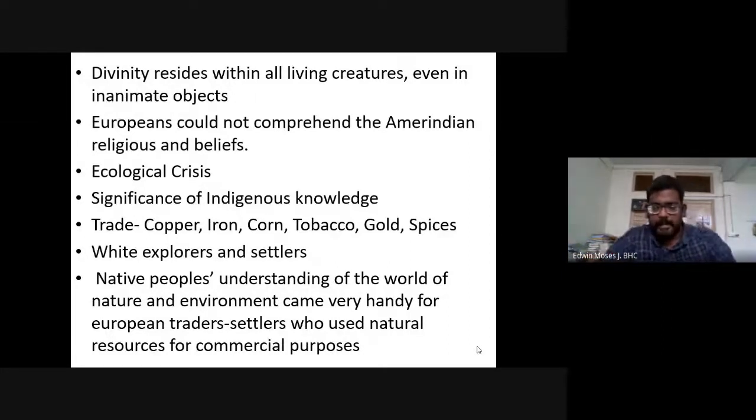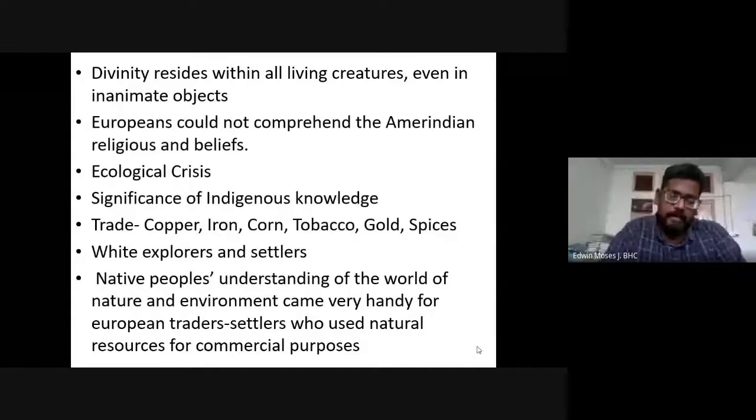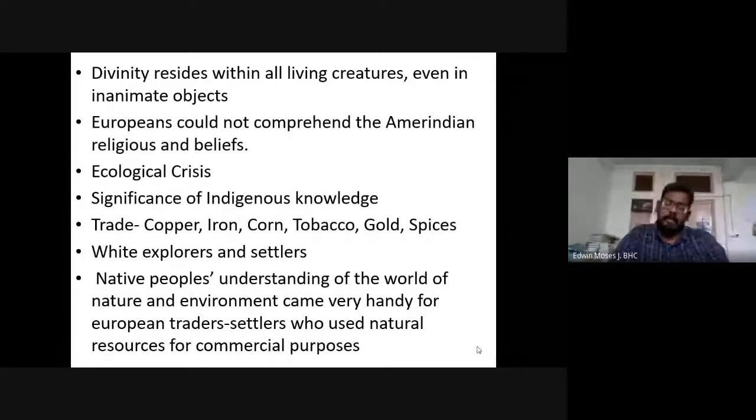What they considered sacred, a particular space, is just a dump yard for white people because they see land as a resource, right? White people see land as a resource, as a commodity, something to be sold, something to be owned. For aborigines, for the natives, the indigenous people, in most of the countries around, you can see they have this idea of sharing with others. It does not belong to one particular person. The land belongs to the entire tribe. That kind of understanding of the land and the way they lived is completely different. And white people, they manipulated it. The colonizers manipulated it, and they tried to exploit it for commercial purposes.